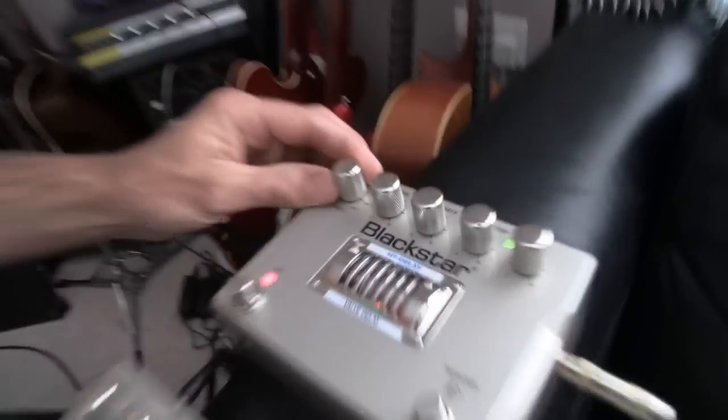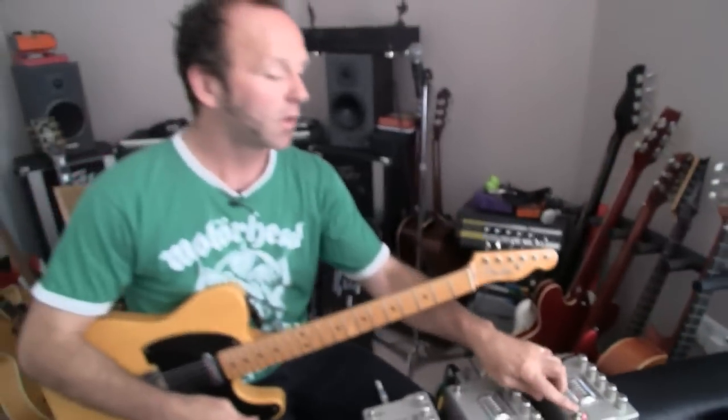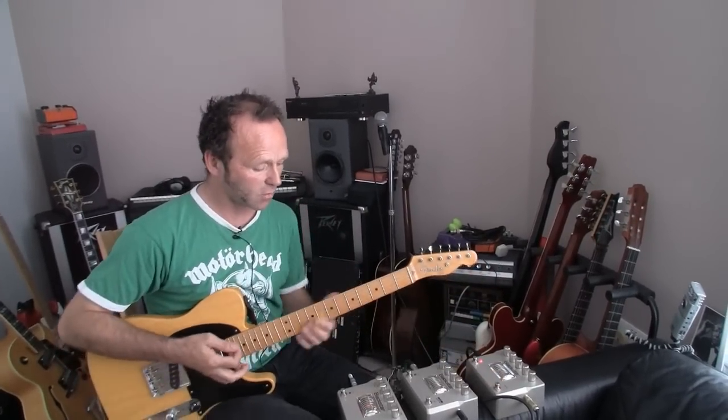So what sort of delay times have we got? We've got 3 seconds in delay mode, and the loopers have got 7.2 seconds. So on the looper, there are 2 different types of looper. Here we've got the first one. So when you start playing, it starts to record. Yeah. Okay.